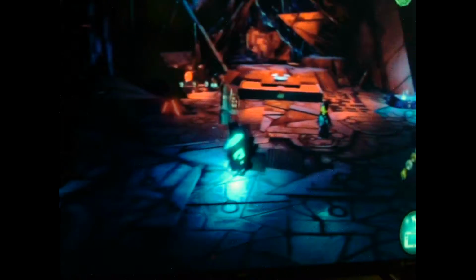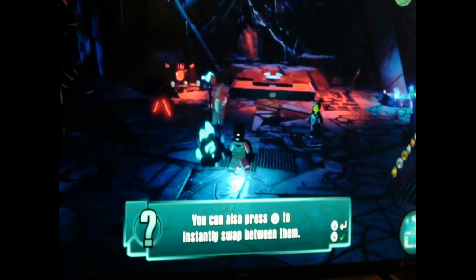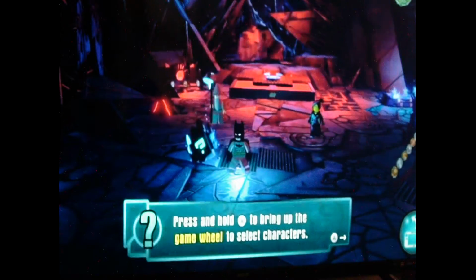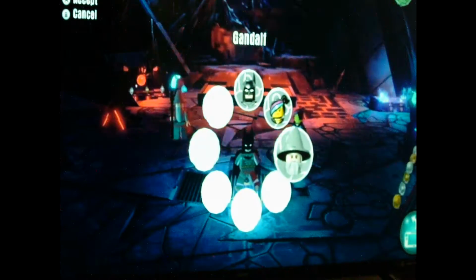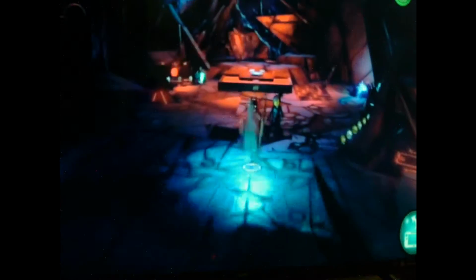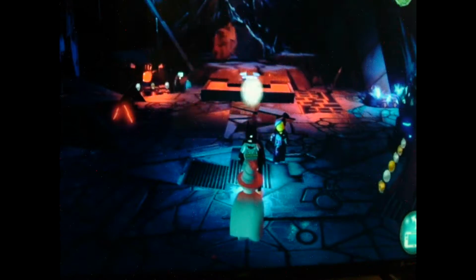Okay, so let's see what I'm doing here. Press X to... Oh, I can swap between with X. Press and hold X to bring up the game wheel to select characters. Oh, okay. Okay, that's cool. I think we're just going to stick with Batman for now.